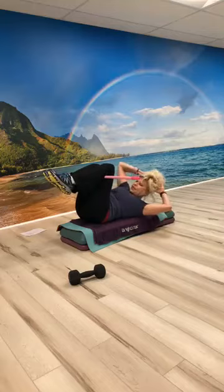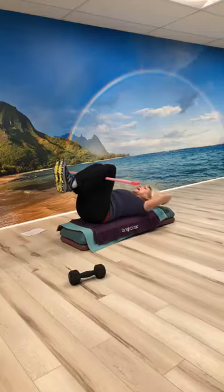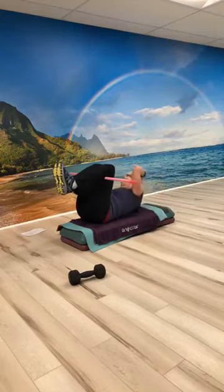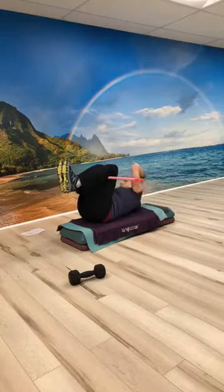Twisting left. Bring it to center. Twist to the right. Back to center. Twist to your left. And now to your right. And do that tempo. This twist. Two, three, four, five.